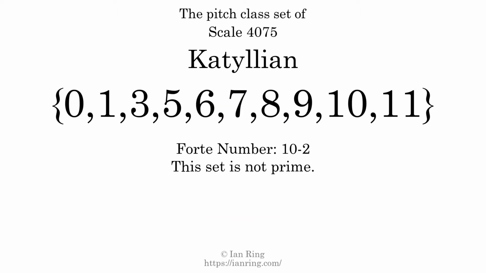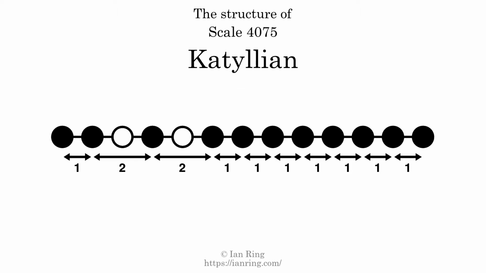The pitch class set for this scale is 0, 1, 3, 5, 6, 7, 8, 9, 10, 11. The forte class is 10-2. This set is not prime. The structure of a scale is a description of the interval distance between each successive tone. This scale has a structure of 1-2-2-1-1-1-1-1-1-1.